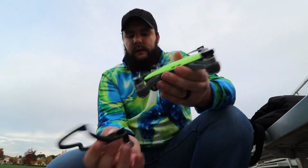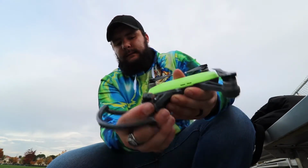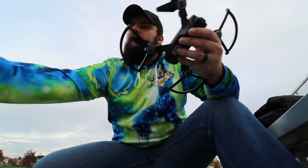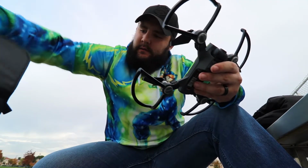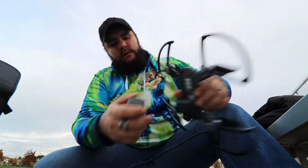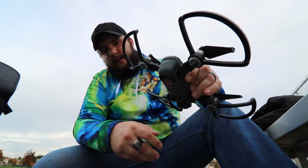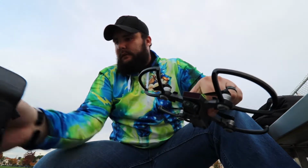For all intents and purposes, I'm just going to put the guards on right now. So I got this little mechanism here, and you just kind of pop it out like that, and you slide it, clip it, and you're good to go. There, and then I'm going to equip a battery. Fairly simple if I could get it out of the bag. There we go. Just slides on. Just like that. Then you have a 2-axis gimbal here that does your photography and whatnot.